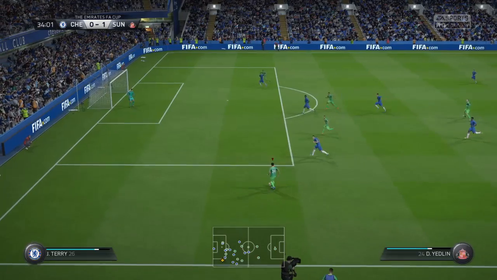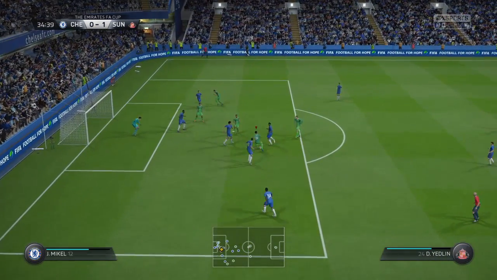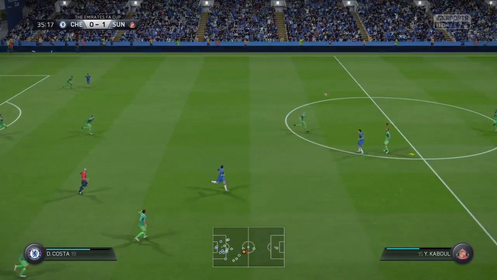This could be it. That's a real tussle between the two of them to try and get the ball.